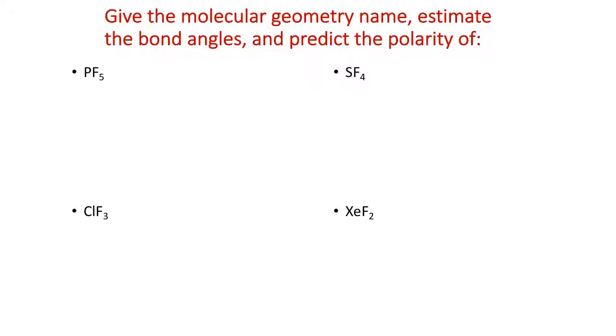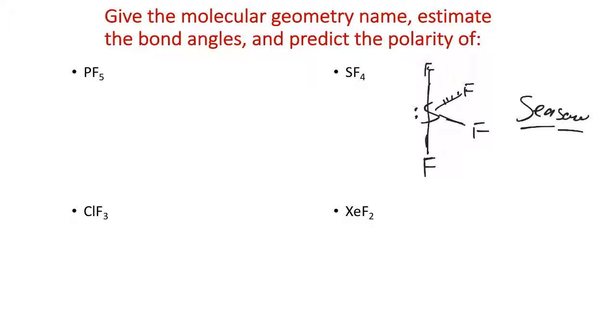Let's see if we can't just press forward for a couple more examples. Because we were talking about SF4 earlier, where the issue with SF4 is we end up with that lone pair, and we ended up in this geometry here. But the question is, how do you name that shape? Or like, how do you put a name to the geometry of the molecule? Well, the geometry name is actually named for this molecule looking almost like a teeter-totter or a seesaw. So the geometry name of this is often called seesaw, because it looks like a seesaw.